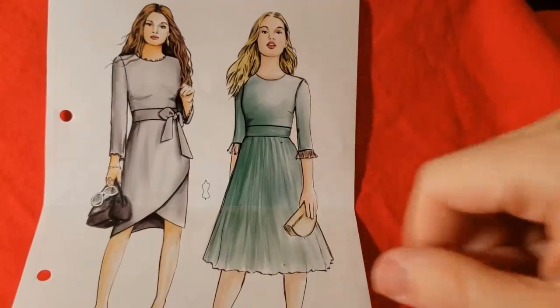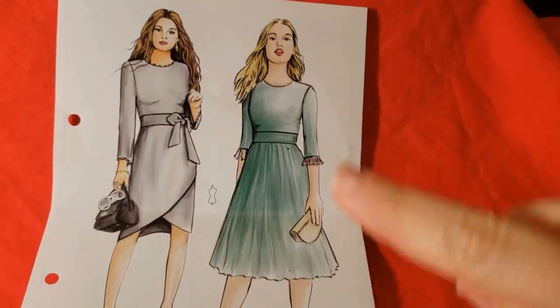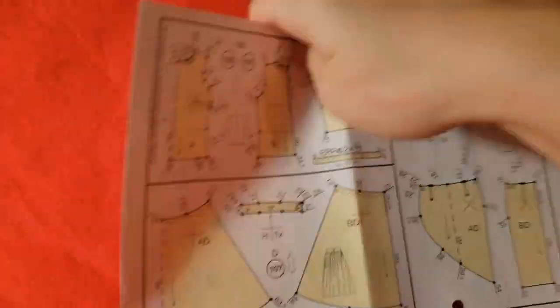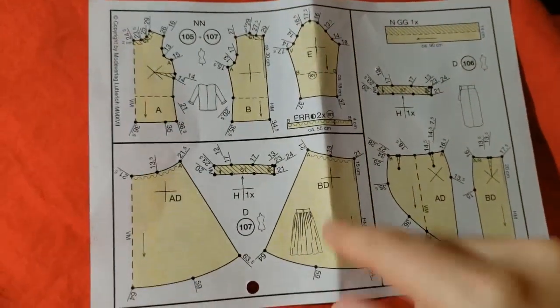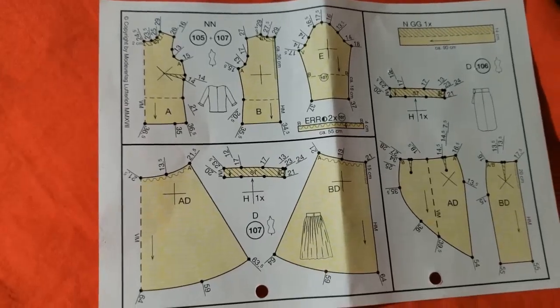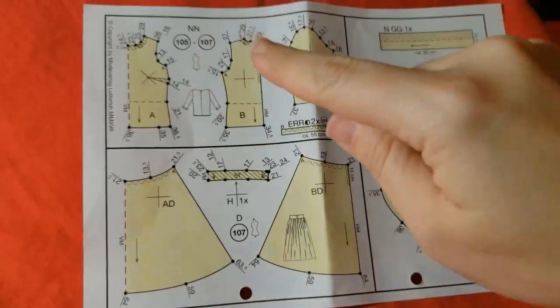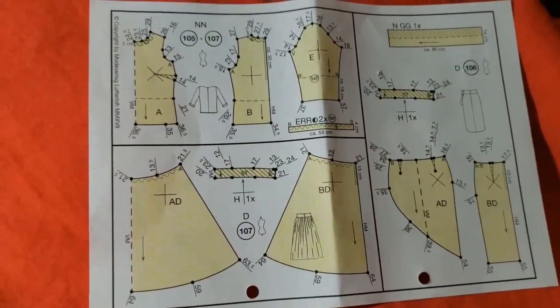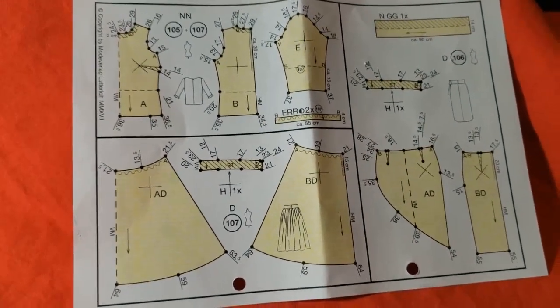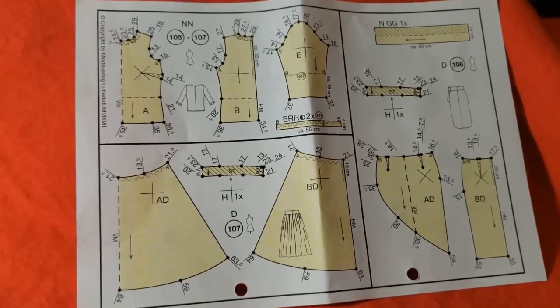First shocking revelation of this project: this is not a dress, it is two separate pieces. I noticed that when I made the mock-up and wondered why the shirt was so damn long — it's because it's two separate pieces, it's detachable. It's not one dress. I feel so silly, but it's kind of exciting to have a separate shirt and skirt.